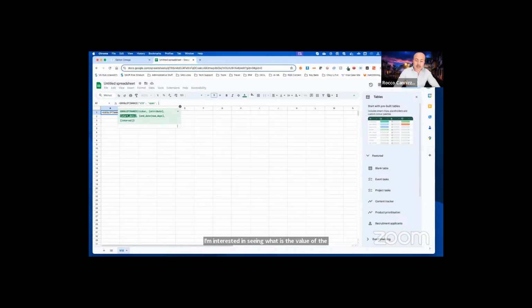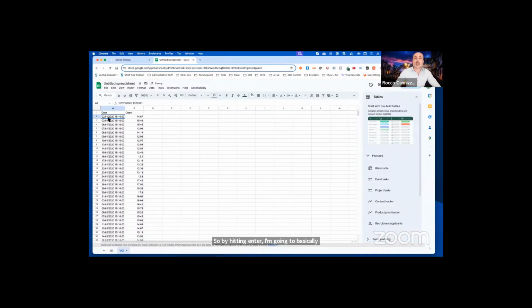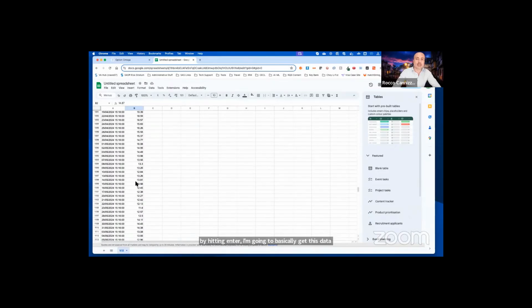Then the start date, I'm going to say, let's go from the 1st of Jan 2020. And then the end date would be today. So by hitting enter, I'm going to basically get this data with the date and the value for the VIX for the whole time series.